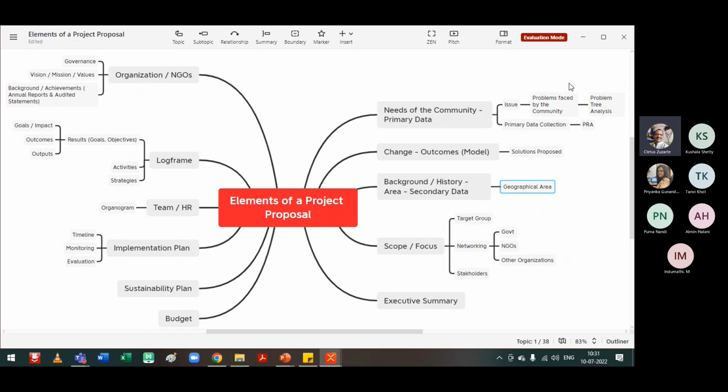Another important aspect is your proposal in terms of whether it is 1 year, 2 years, or 3 years. And is it phase 1, phase 2, and phase 3? What do I mean by this? Generally, whenever a funding agency looks at your proposal, they will always have an outline which they will give in their call for proposal. Now, the call for proposal will usually say that this project proposal will cover, say, maybe just 1 year or 3 years.